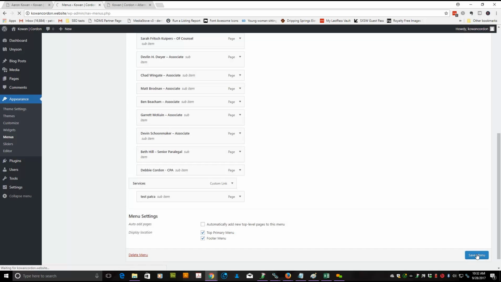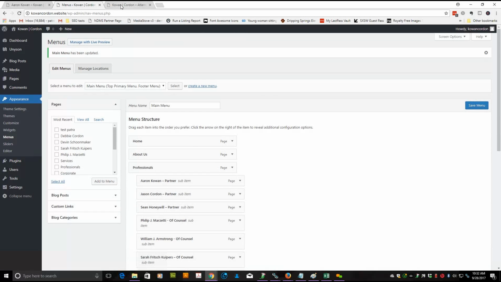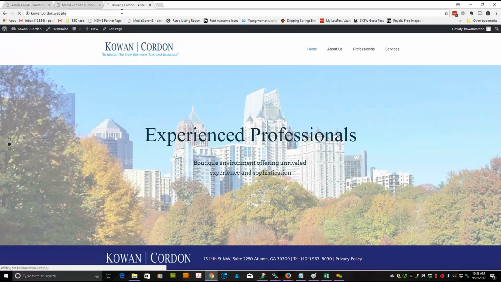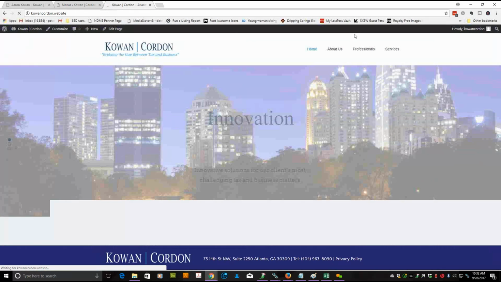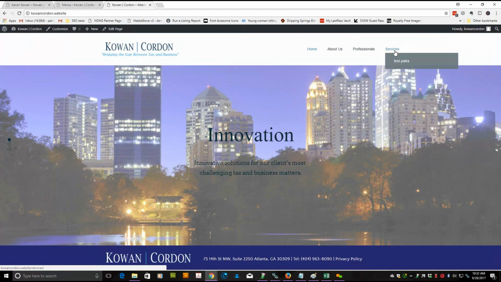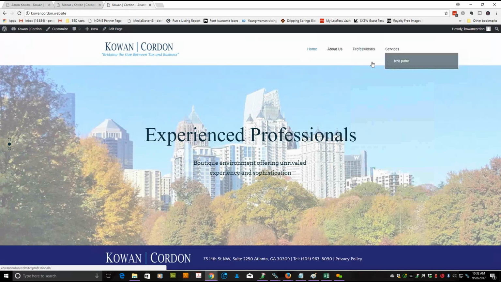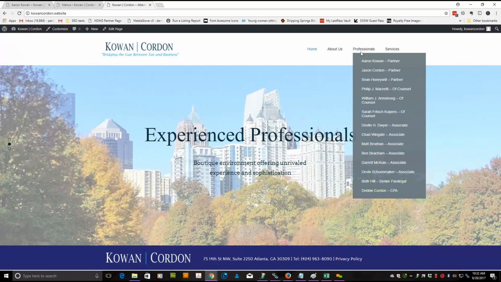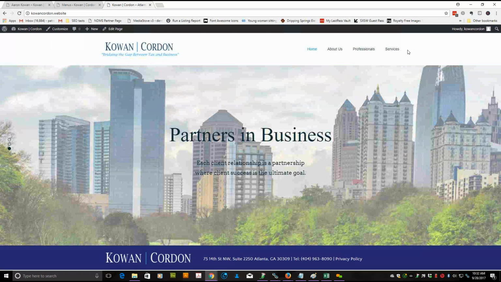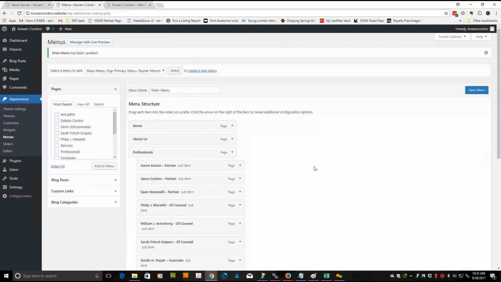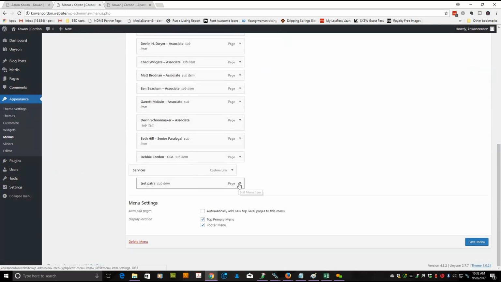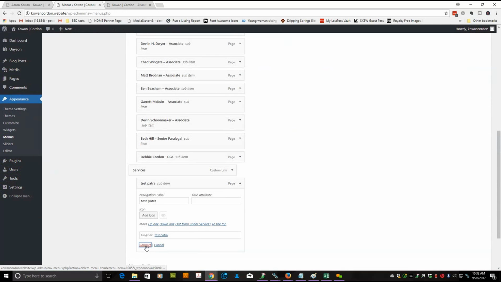So save menu item, and then I need to go over here and refresh my browser, and there it is. The problem is that you can't add too many things onto the navigation. It could happen that it will turn into 2 lines. So if you start adding additional items, you always have to come here and double check your work, because you don't want the navigation on 2 different lines.